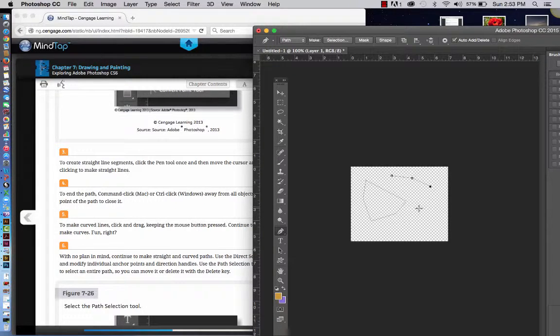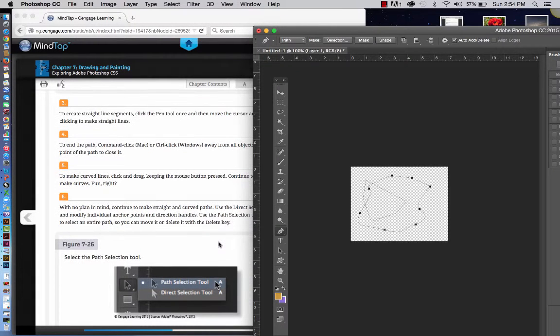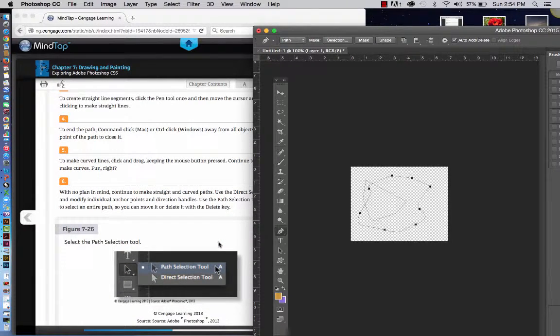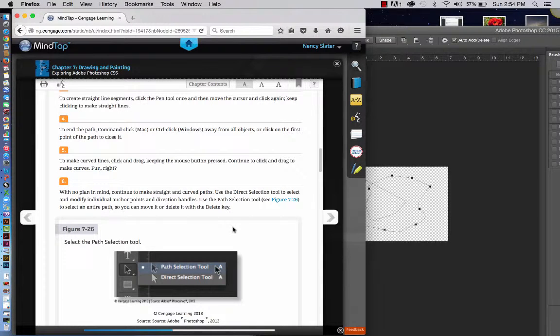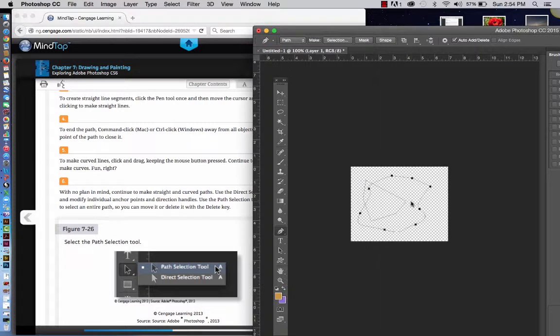So if you click and drag, you'll see how you can create curved paths then. Bring it back on over here to close it out. So with no plan in mind, you can continue to make straight and curved paths. Use the direct selection tool to select and modify individual anchor points and direction handles.